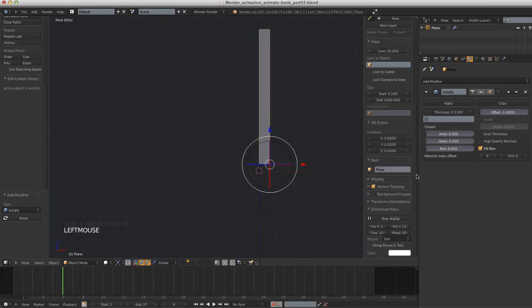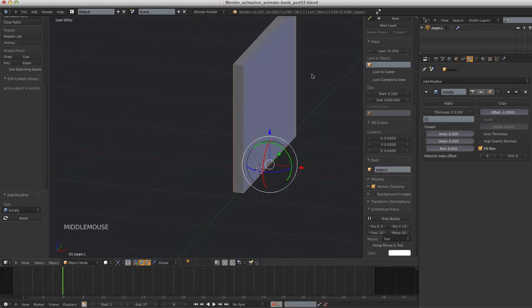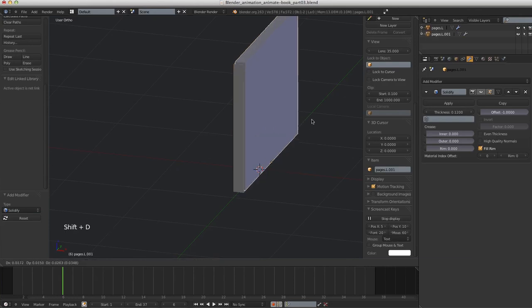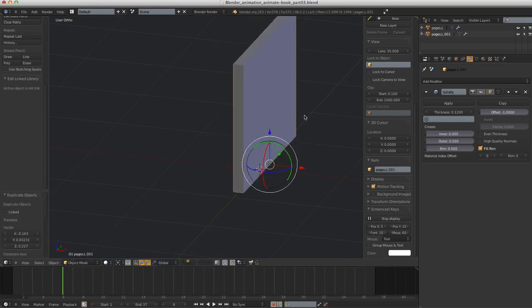We're going to rename this mesh pages.l. And so now I'm going to duplicate it, so Shift D, and then right click to make sure it doesn't move. And then we're going to rename it pages.r.